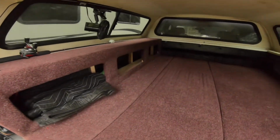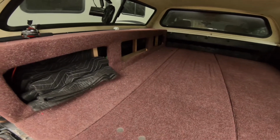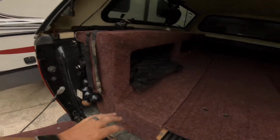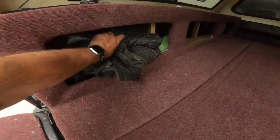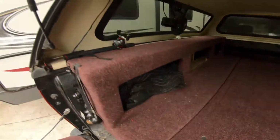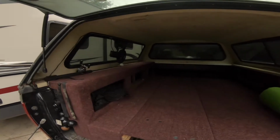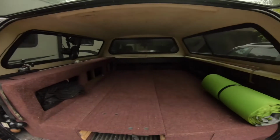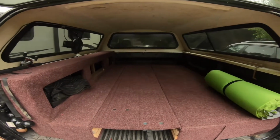I have a charging port with USB up there, along with 12 volt back here. I have a deep cycle battery underneath here, tucked away with all the wires, just to charge it up every once in a while. Got a fan up here. If you were to sleep in the back of this thing, and if you've ever slept in the back of a truck with a topper on it, you know you have to have a fan on. Even if it's 45 degrees, they still get pretty warm.